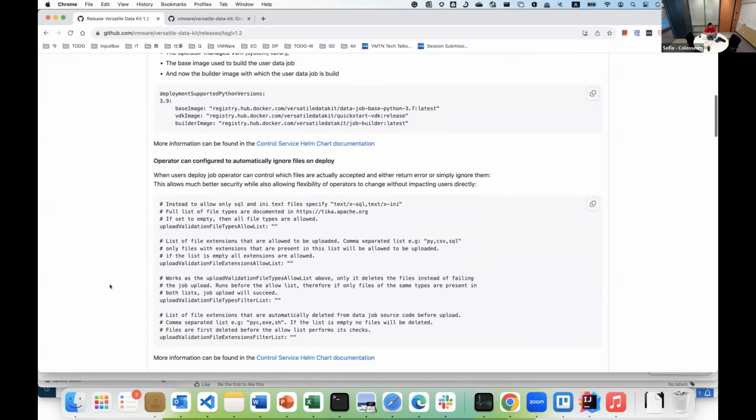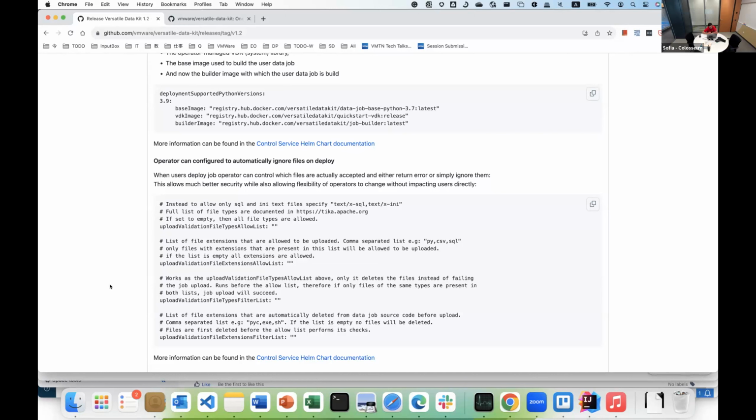Another thing that operators now can do is they have control over when a user, or let's say a data scientist writing their own data job, decides to deploy the data job. Operators can control what files are allowed, either by extension or MIME type. If a file is not allowed, the deployment will fail.